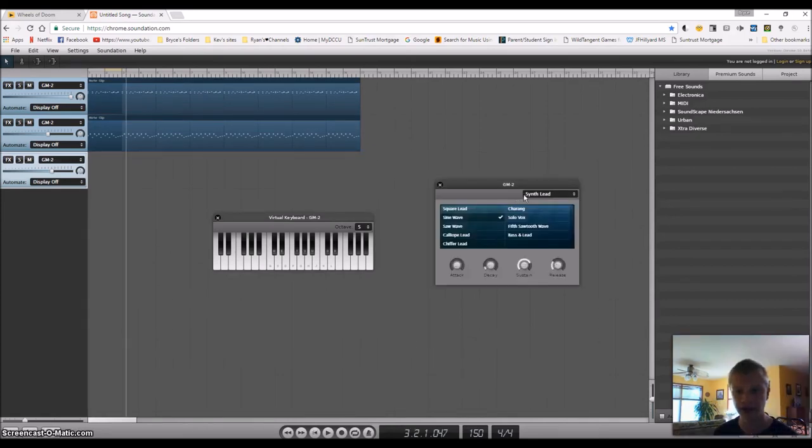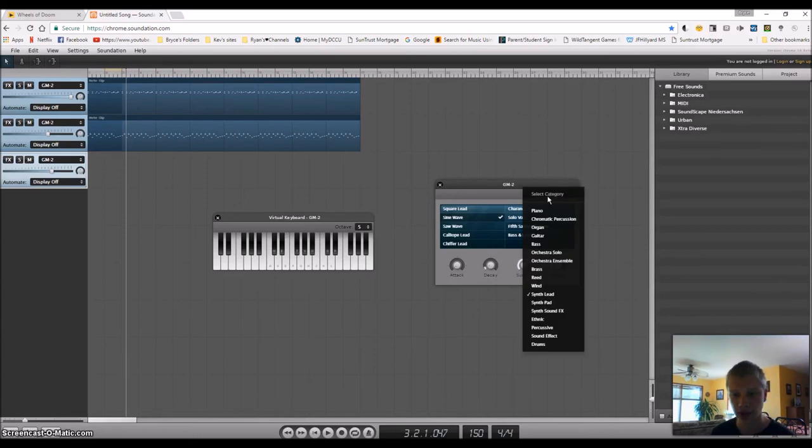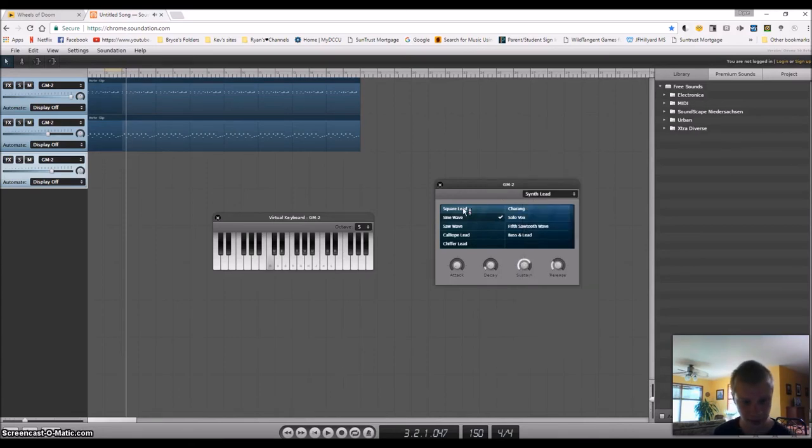Cut. Alright, I'm in the synth-led category. I could use the sine wave. But I think the Calliope LED's more comedic. What does this saw sound like? Oh yeah. What is that? I use the Calliope. I need a comedic melody.